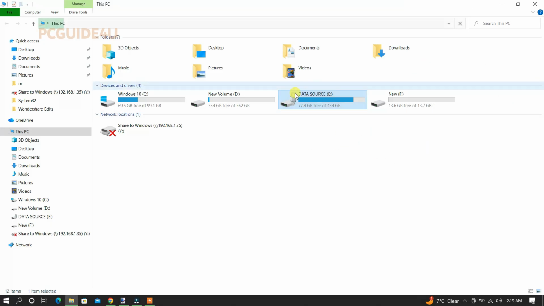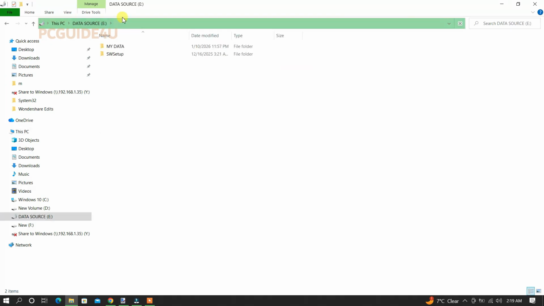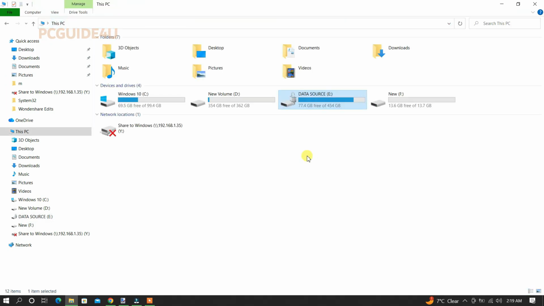Alright, so once your drive is unlocked, now you can see the drive has been unlocked here. We can access the folders inside. But if you want to remove it permanently, because let's say if you restart your system or get locked down, BitLocker encryption will lock it again. And if you would like to remove it permanently from the drive, here are the steps to follow.